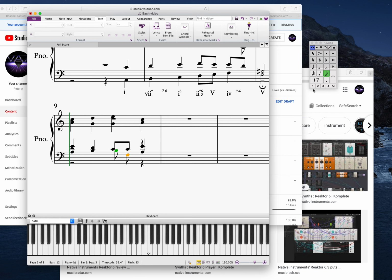This and this are the same voice. Cool, that breaks down like that. Oops, this C goes there, and then this guy goes there. It's up one more. This guy goes up one more. This guy's like that, this guy's like that. This guy is hit number three, and he becomes a lower voice. And he goes down like that. And then these two are actually the same voice.